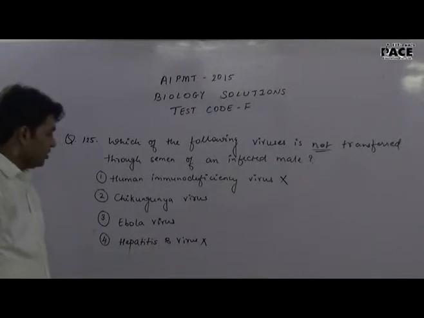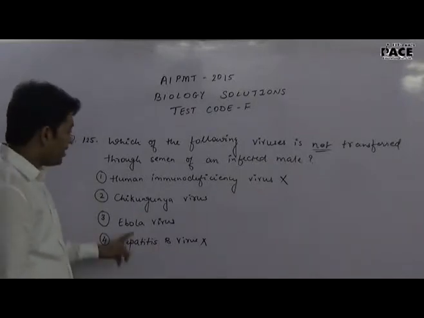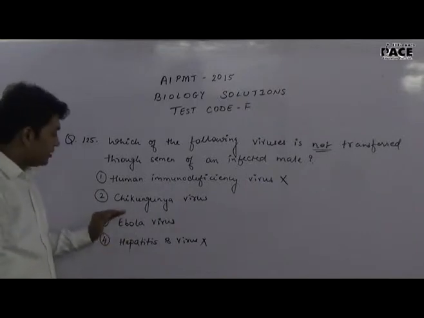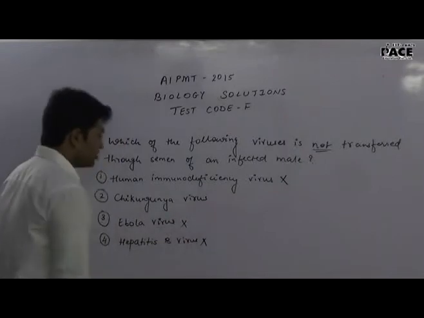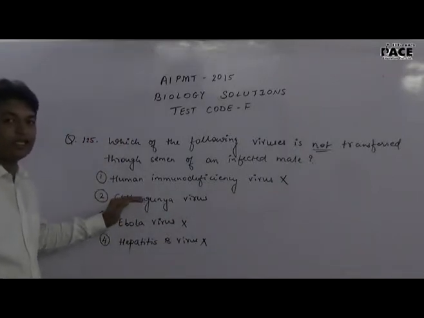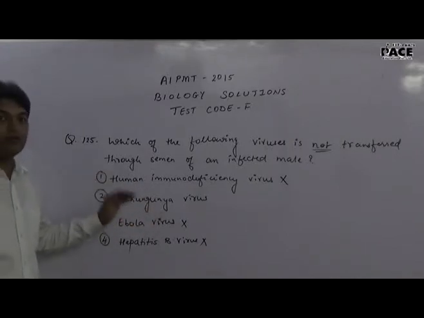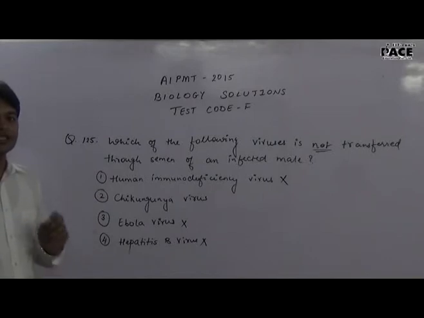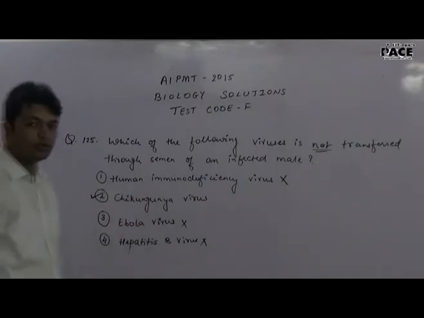Now very recently in Africa we have seen an epidemic of Ebola, and children, it is a fact that Ebola can be transmitted through body fluids. Therefore, this option is incorrect. Chikungunya virus, which was first discovered in 1950 in Tanzania, is spread via a vector mosquito, that is female Aedes aegypti. Therefore, since it is a vector-borne disease which is not transmitted via body fluid, the correct answer to this question is 2.